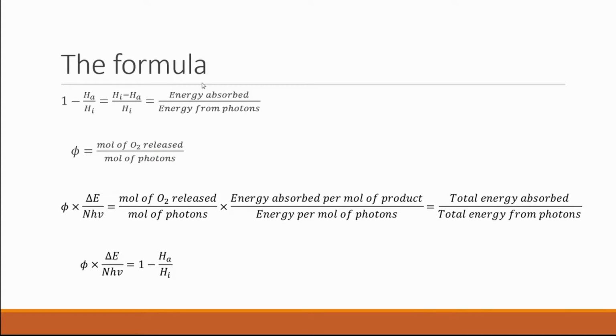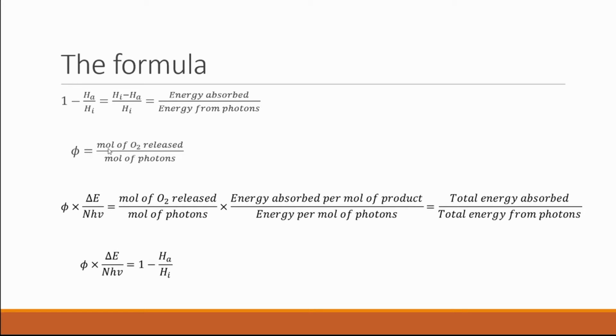So when you're calculating the difference here, HI minus HA, there's a difference there because HA is less than HI, because photosynthesis happens and it takes in some of that energy. So when you're calculating the difference, it refers to the energy absorbed by the process of photosynthesis. Alright, so I hope that first equation is clear. Now we're going to move on to the bottom one here.